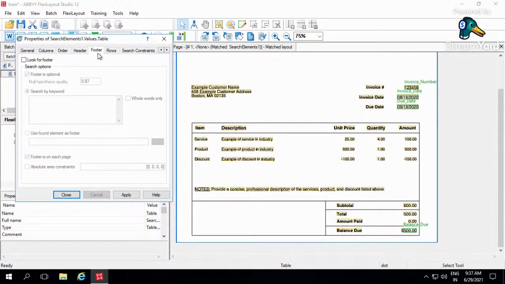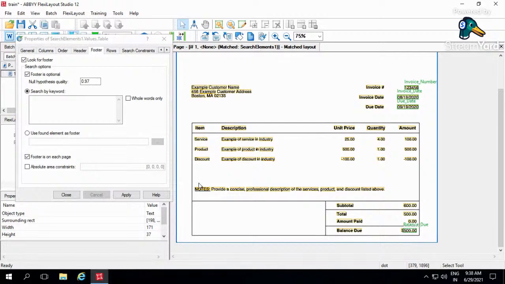And then the footer. So let's go to the footer. Look for the footer. You can define the footer. This footer is going to indicate the end of the table. For now, I'll take the notes as a footer, because whatever data is written in the notes is not included in the column values of the table.